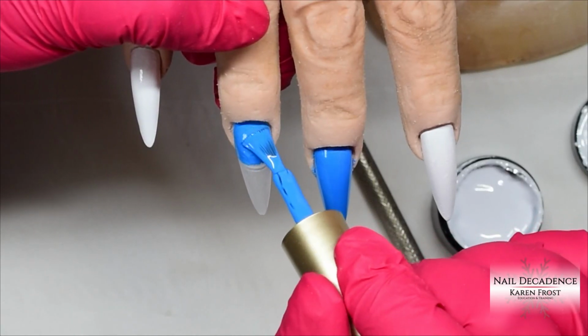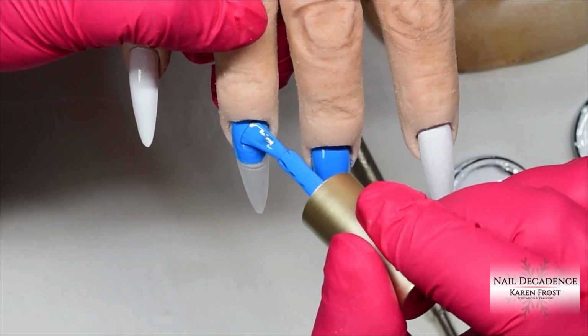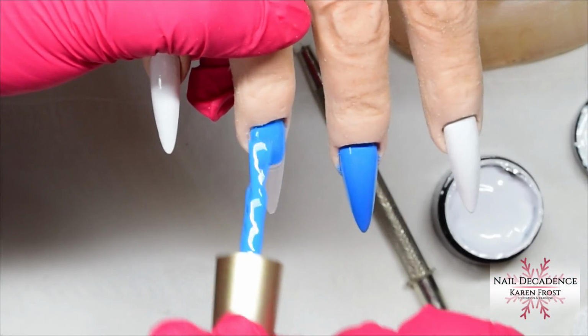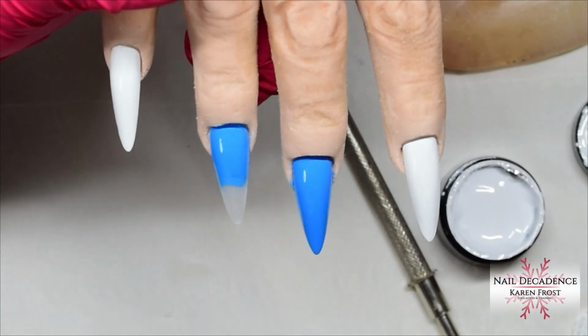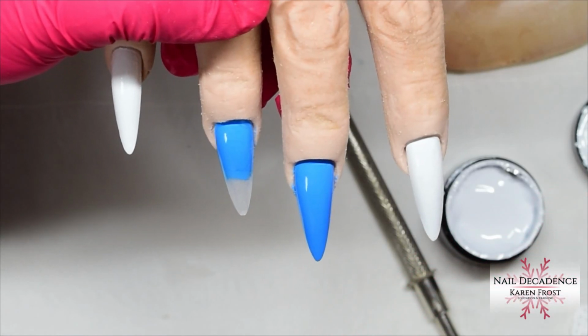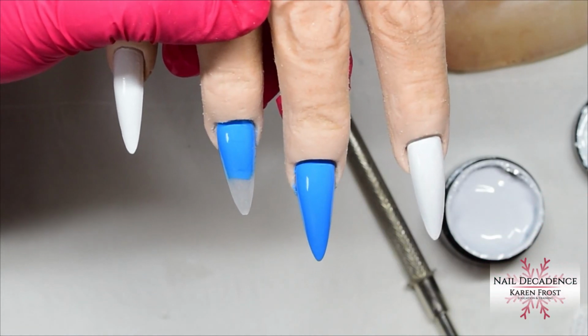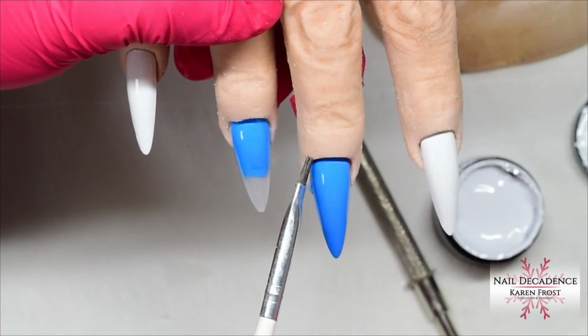Shaky hands, what can I do? Not a lot, unfortunately. Yeah, I know some of you guys have trouble with shaky hands as well, and you work with what you've got, and if you've got shaky hands like me, you just do your best to avoid it getting on the skin as much as possible and remove it as soon as possible, and keep it pushing. Don't stress about it too much.